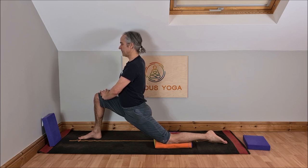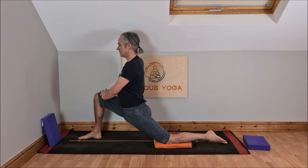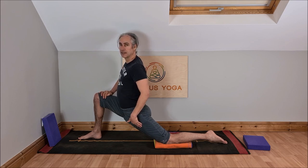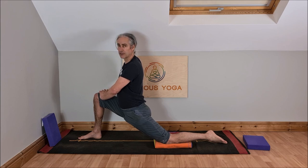And take a few breaths here. This is quite a deep stretch, and it takes a few breaths to really settle into it. But again, we're going to use the long exhale to release as much as we can as we breathe out. This pose is particularly effective at counteracting the negative effects for the body of sitting too long in a chair. So if you're stuck at home and you are spending a lot of time in a chair, then this is a practice that you really need.